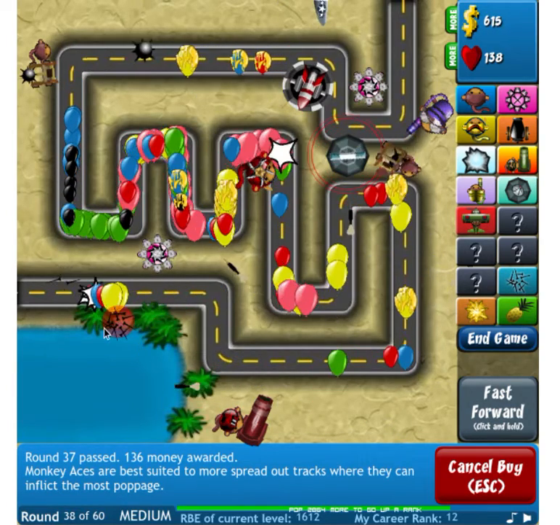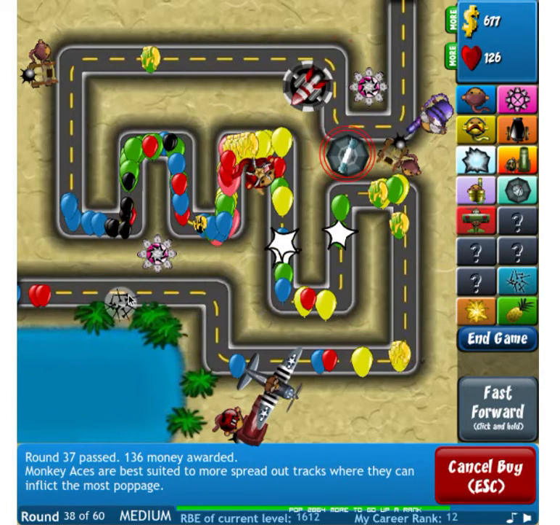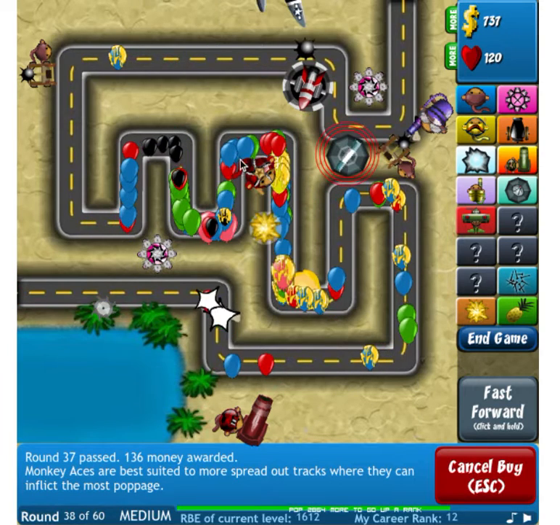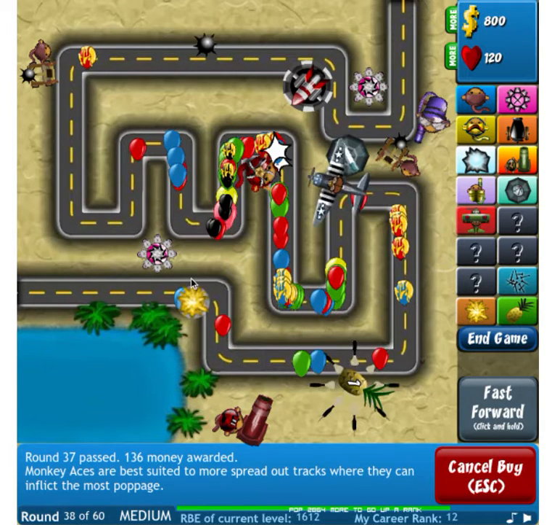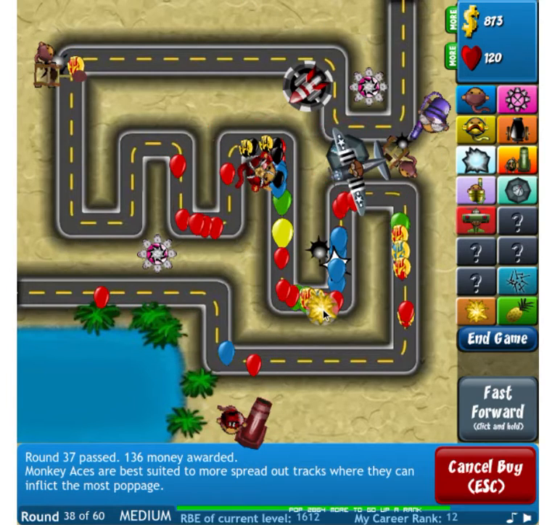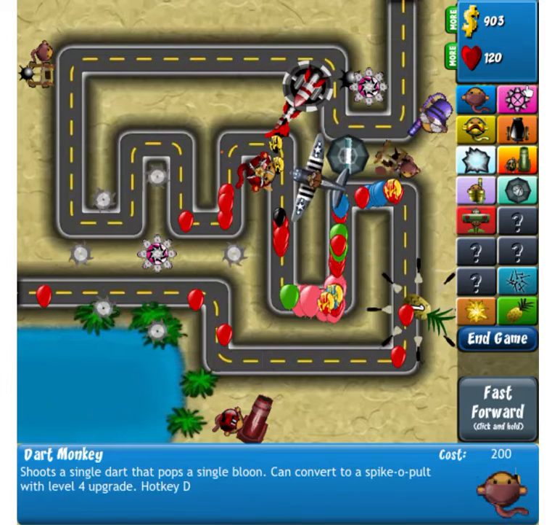Okay, it was a lot less than I thought. Oh wow, how many lives did I just lose? Okay, I need monkey glue, because these things are getting through. The monkey glue is the best. It just shreds them. I want something for here. I feel like another tax shooter is in order. Those things are good, and the monkeys. How come like the best two things are right at the beginning?